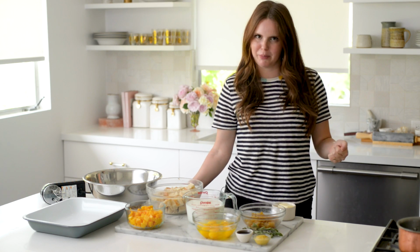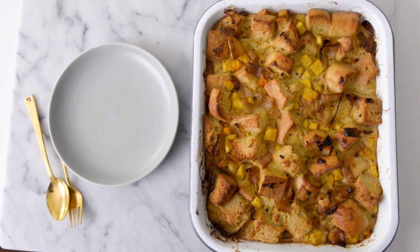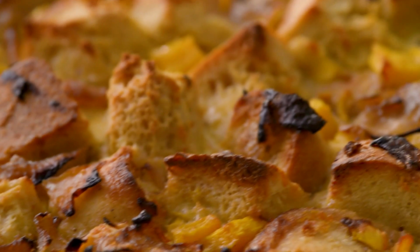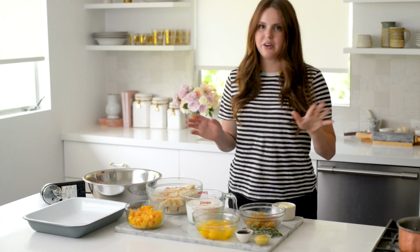It is savory bread pudding, and for this one I'm doing some of my favorite fall flavors: roasted butternut squash, caramelized onions, brown butter, and sage, and it's very easy to put together.